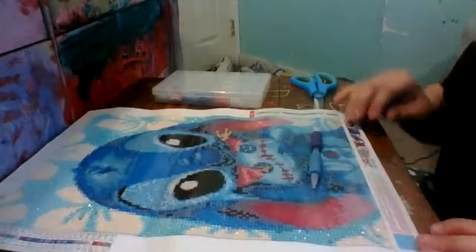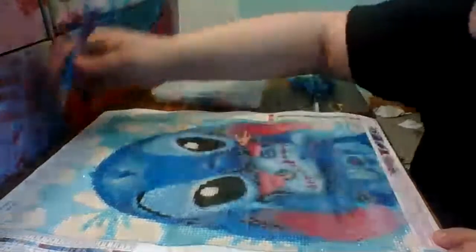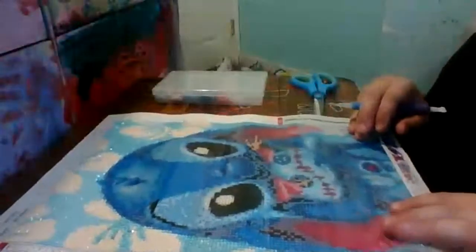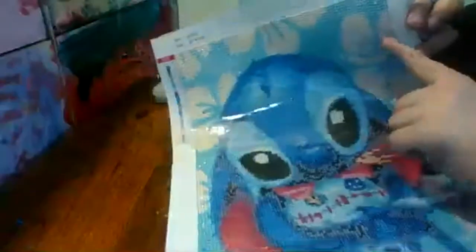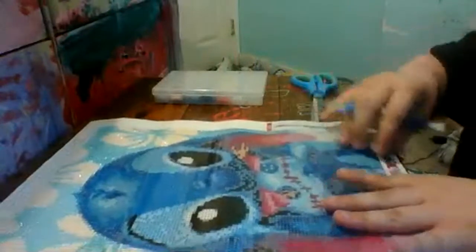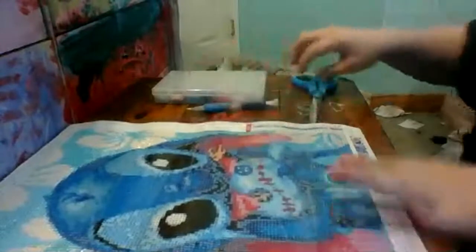Okay, so one, I'm fixing this bead up here. I've done some of this, as you can probably tell. The bright areas here are what are done, and the dull areas are where it's not done. I've done to this corner here. I've cut around Stitch. So I do the outside first and then do Stitch. So I'm working on this area next.